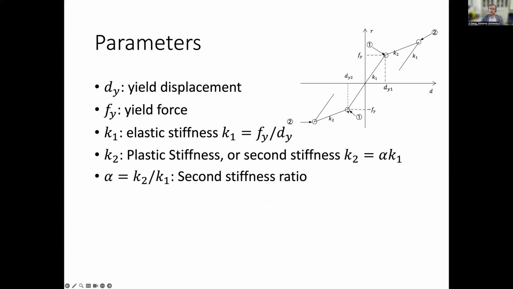So between this point and this point, they are in the elastic domain. So loading and unloading without any changing. Nothing changes, almost linear, very simple. So in this elastic domain, the stiffness K1, which is dFi divided by dy, Fi divided by dy, right? It's the ratio of displacement and force. K2 is the plastic domain stiffness, which will be lower than the first stiffness, elastic stiffness. So they use a ratio alpha to define that.